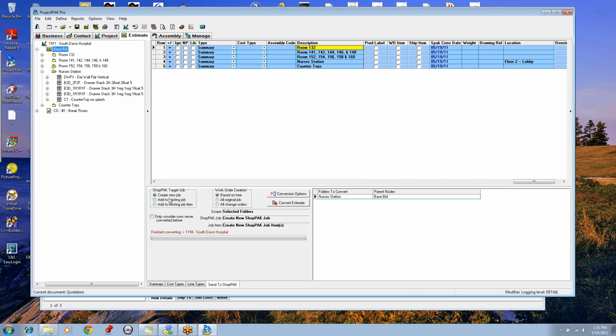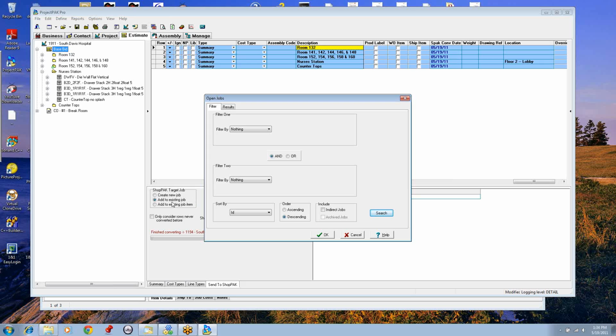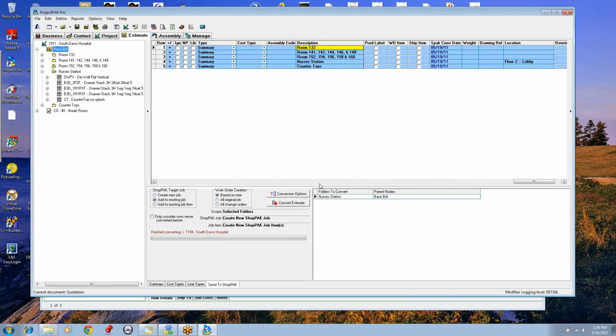Well, I think what we're missing here, that's true if I was doing it this way, but I think what I failed to show you in my little example is that we would be adding to an existing job, and if you change the name in ShopPAK, you'll just pull up the appropriate job, and you could change that name every other day. You'll just look for it again, and you're going to add to the existing job, it sounds like. Yep, that's perfect, and once again, it rocks. Okay, appreciate it. Any other questions?